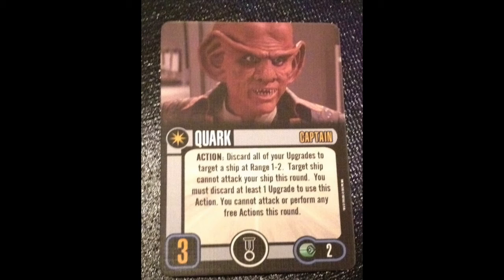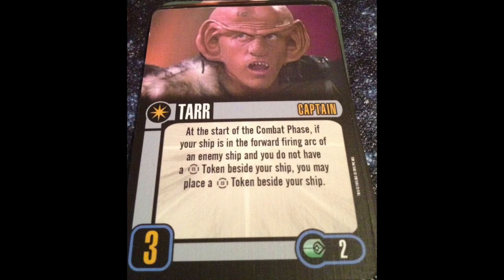So, yeah. Now, the aforementioned Tar. Skill 3, no talent slot, also 2 points. At the start of combat phase, if your ship is in the forward firing arc of an enemy ship and you do not have a battle stations token beside your ship, you may place a battle stations token beside your ship. Tar's really good. Absolutely no reason to fix him. Yeah, I'd love for him to have a talent slot.